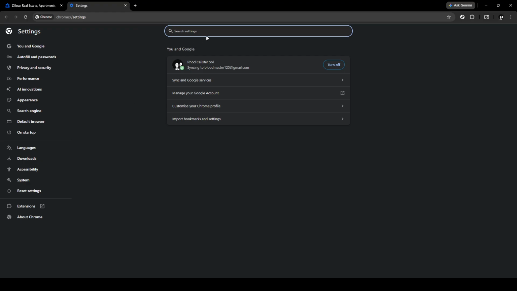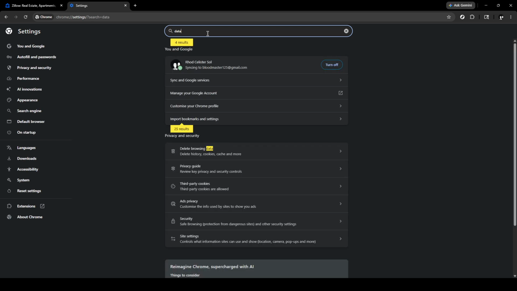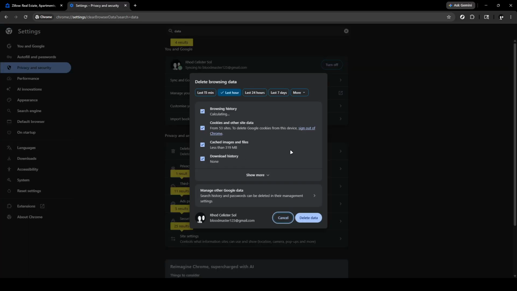Next, choose what to clear. For a comprehensive reset, check 3 items: browsing history, cookies and other site data, and cached images and files. Browsing history removes the list of Zillow property pages and search results you visited, and can also prevent those pages from popping up as suggestions in the address bar.